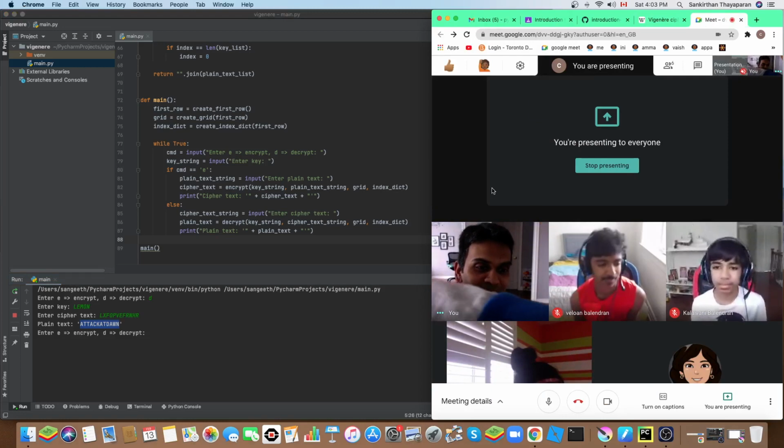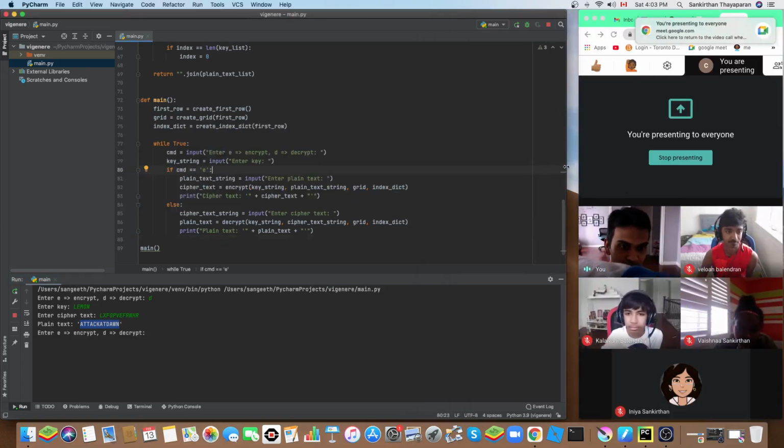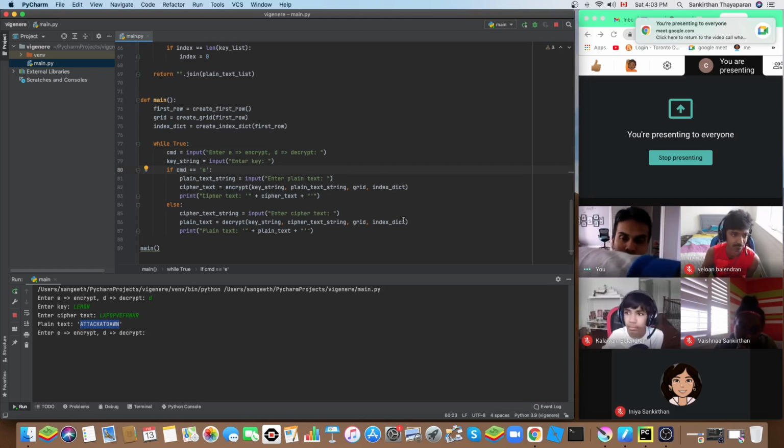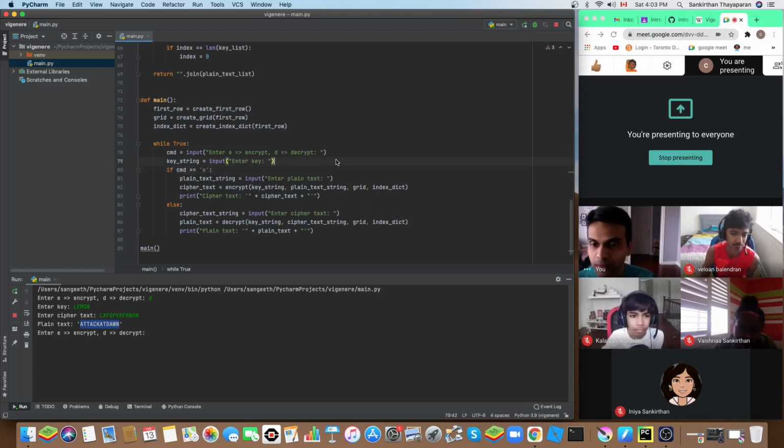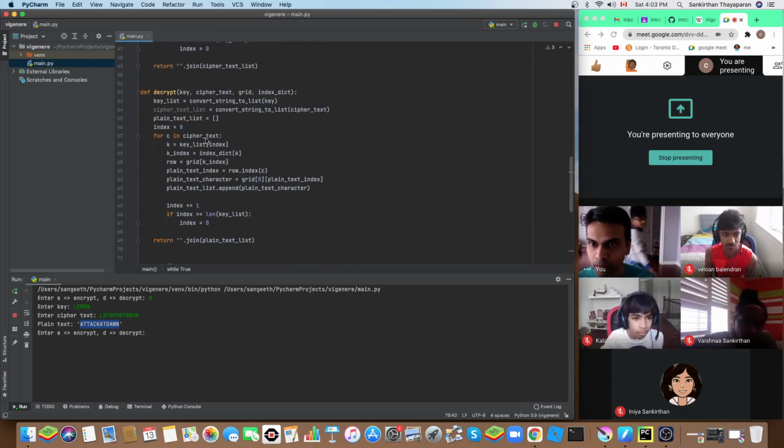Right, so let's see if we can clean up this code a bit. I don't like what we did. So what did we do here? The ciphertext list is not used. Convert string to ciphertext, we don't really need the ciphertext list. We can just go through each, so we don't need this.